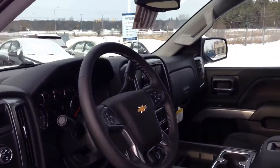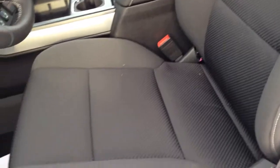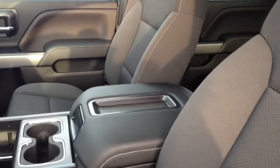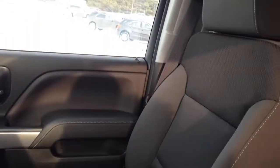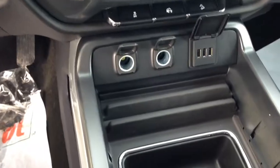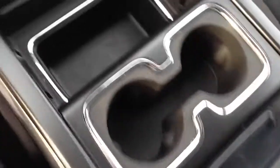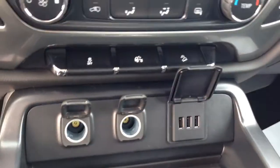Taking a look at the interior first — you can see the nice jet black cloth interior. We have two bucket seats in the front and a bench seat that folds down in the rear. I like the jet black; it adds a little bit of sleekness to the inside of this cab. Lots and lots of storage. One thing that the Silverados have mastered is how to fit all your stuff into one truck. Nice cupholders, a really deep large storage compartment, power outlets, auxiliary and USB.